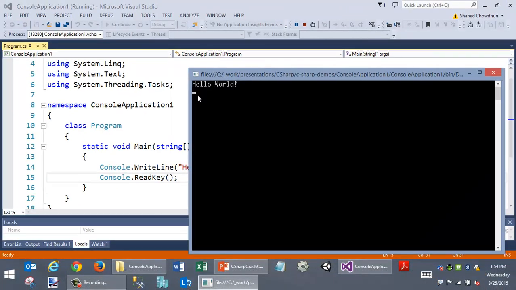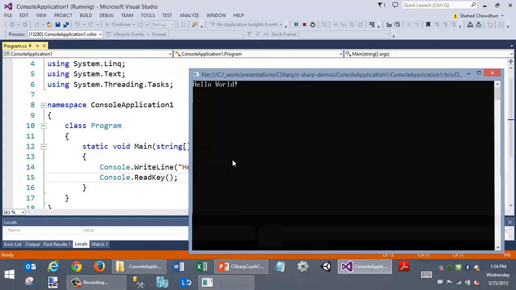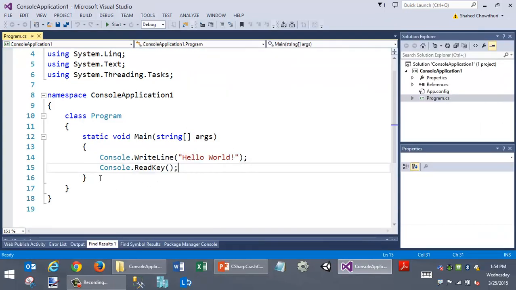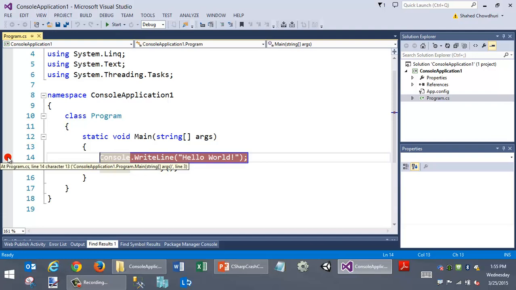The reason it's blinking and waiting for input is because I have the second line that says ReadKey. If I were to press Enter on my keyboard right now, that ends the program because there's no other code below it. Well, what if I wanted to stop at the first line of code? I could click on it and then set a breakpoint by pressing F9 on my keyboard. I can also set a breakpoint by clicking on this gray area right outside this line, which is line 14. When I click on it again and again, it toggles this red dot and highlights this red line.